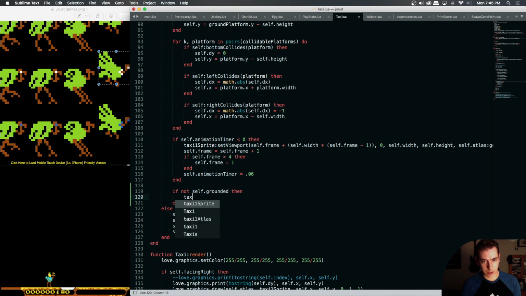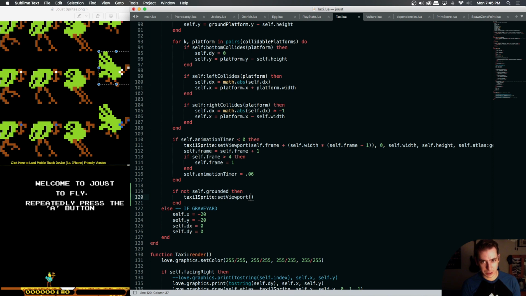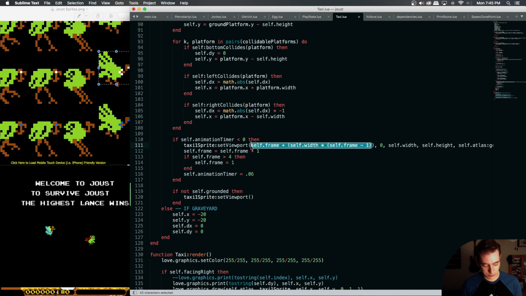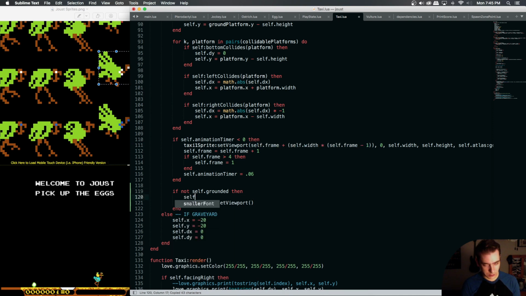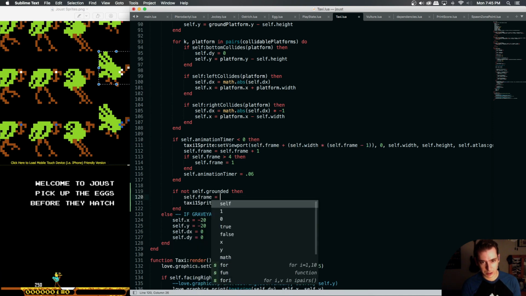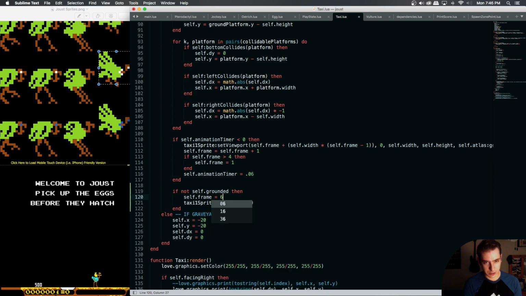So we're going to say our taxi 1 sprite quad, we're going to be setting the viewport on that to be equal to, right here, self width times frame minus 1. So I guess we would say that our self frame gets to be the 6th frame.